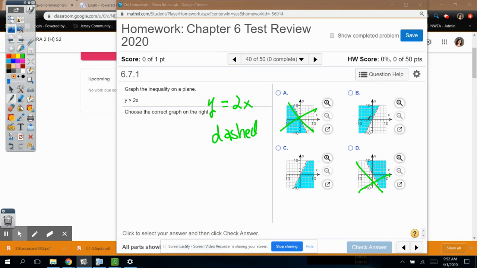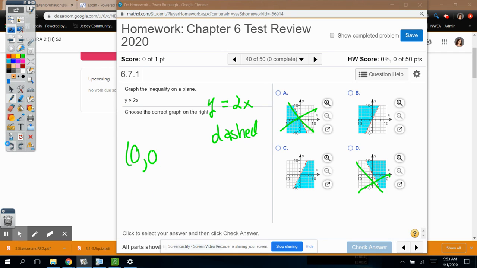Okay, now these two graphs are the same thing, but they're shaded in a different half plane. So what you can do is you can pick a test point, 0, 0, and you can decide if it's true or false. Is 0 bigger than 0? Oh, 0, 0 is a really bad test point, guys, because y equals 2x has 0, 0 right on the line. So I can't pick that. I'm sorry. That was stupid of me.